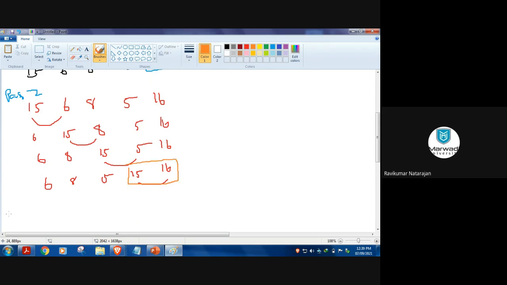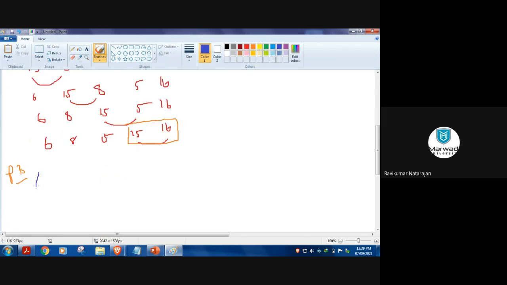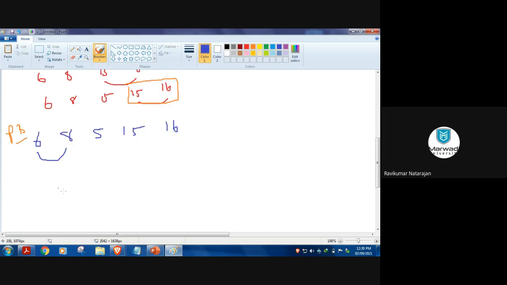Then I need to take pass 3. Again for pass 3 I will take 6, 8, 5, 15, and 16. 6 and 8 should be swapped? Is 6 greater than 8? No. So you just take it as it is: 6, 8, 5, 15, and 16.